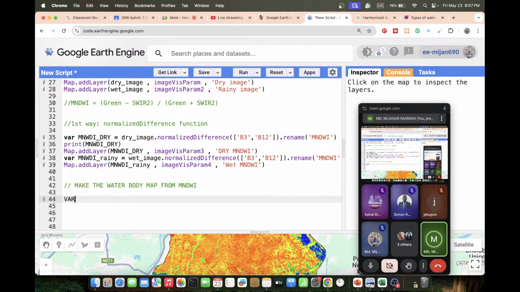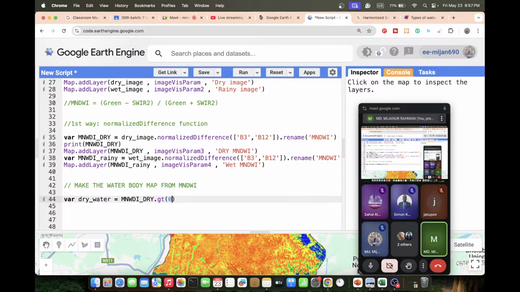You can put any name; I put the name, suppose, dry water. I already made the dry MNDWI, so I call it, and I take only values greater than 0. Taking only greater than 0 means I take only the positive pixels, and positive pixels indicate the water body.